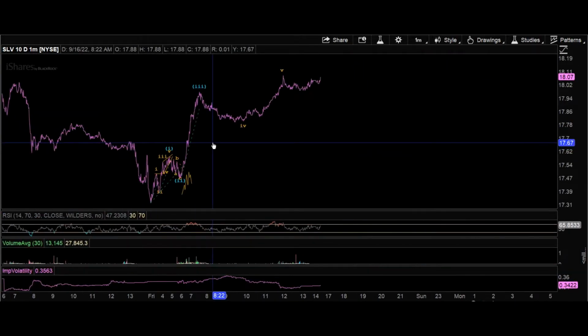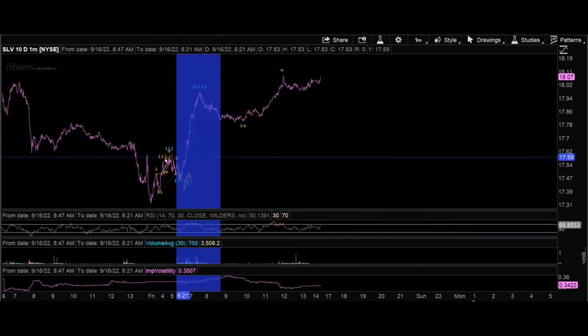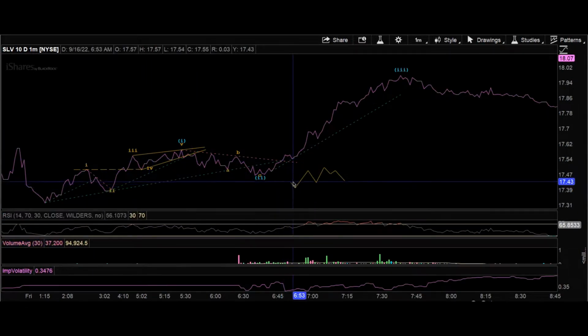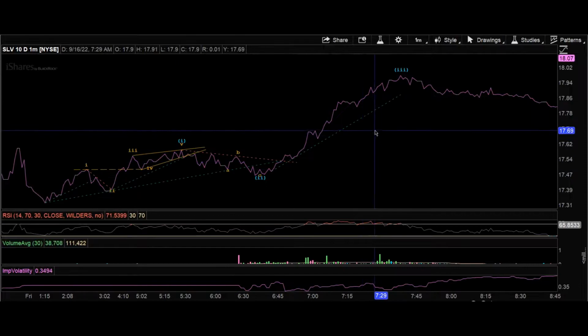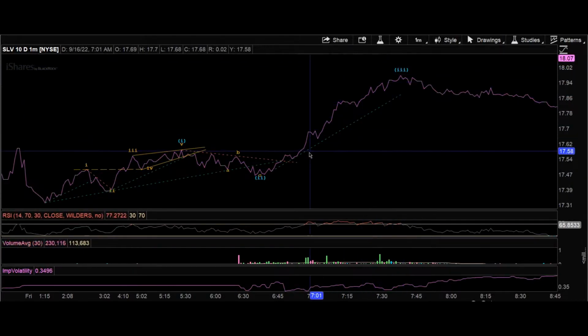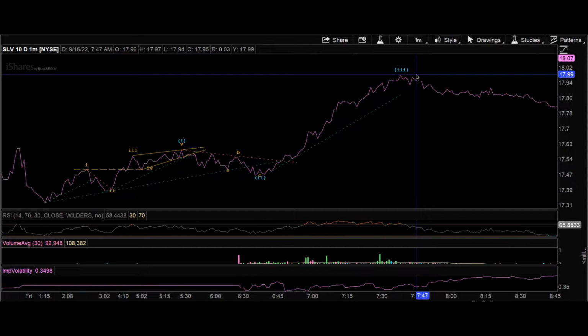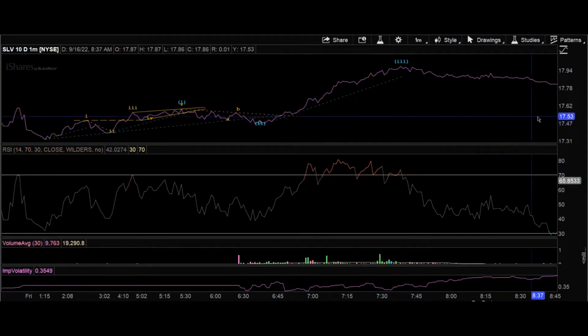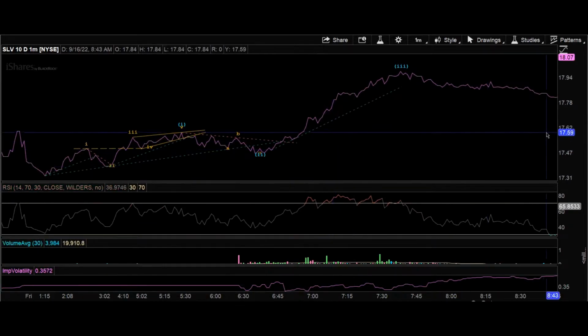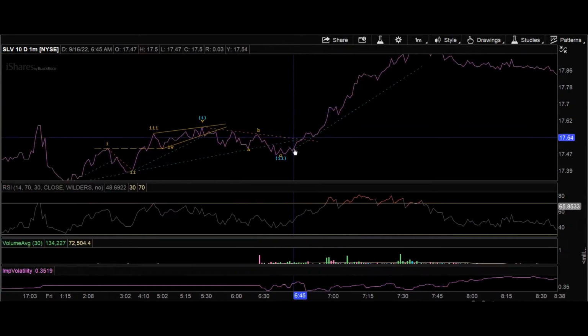Okay, let's back out a little bit. And in fact, I'm going to clean up my chart just a little bit. We're going to go ahead and delete this. 1, 2, 3, 4, 5. A, B, C. Okay. Let's start breaking this down, because obviously there's more than 5 waves heading higher through here. Obviously, way more than that. And the RSI is peaking 1, 2, 3, 4, like 5, 6 different times, right? Nuts. So let's just go ahead and start this, and I'm just going to rely on the RSI here a little bit as I break this down.